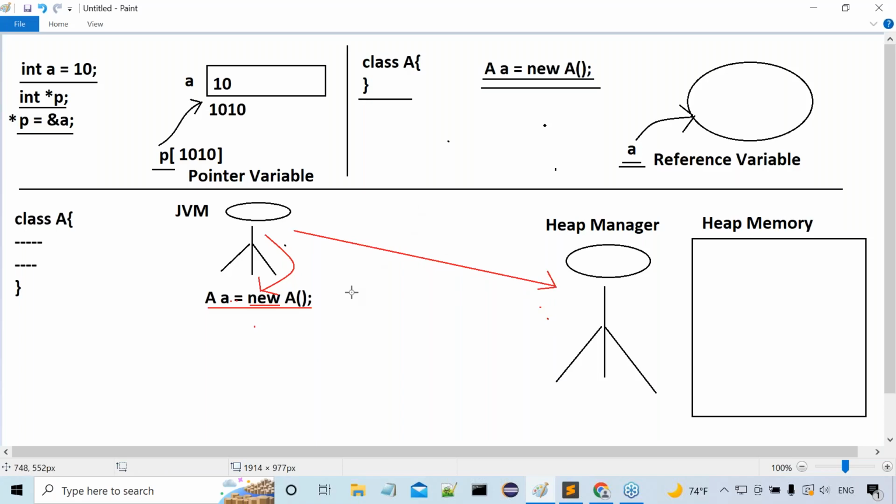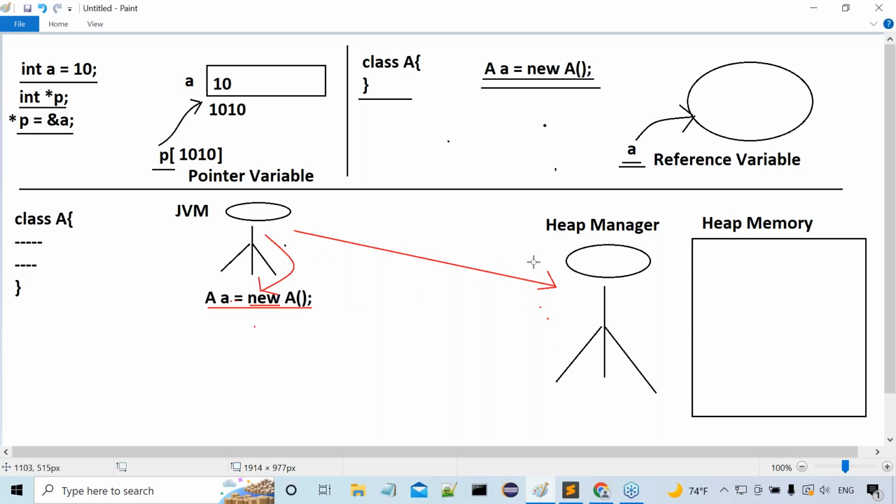For that object, please assign some block of memory. Creating an object in the sense of assigning a block of memory.